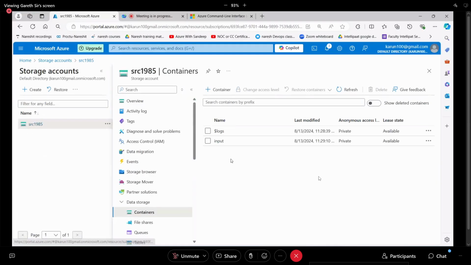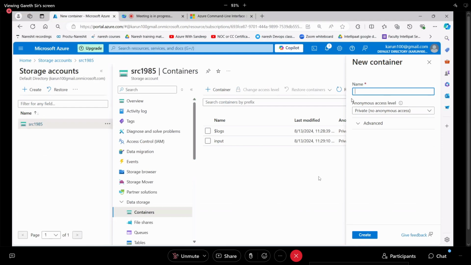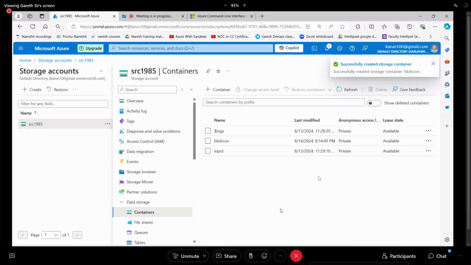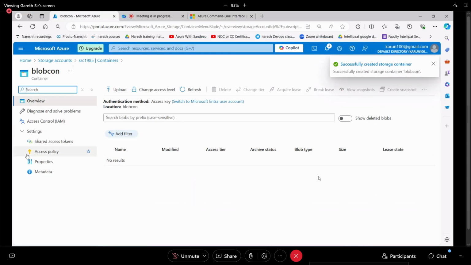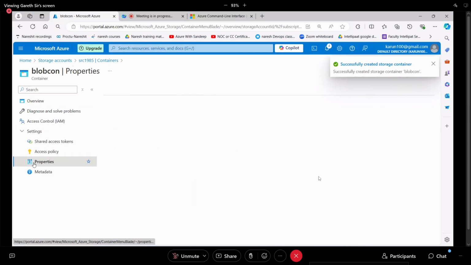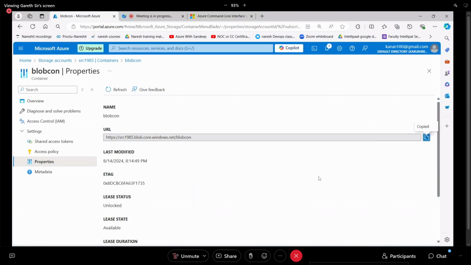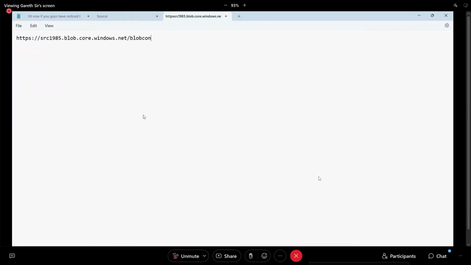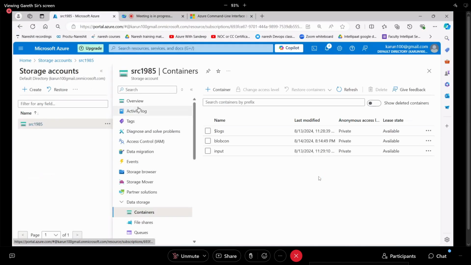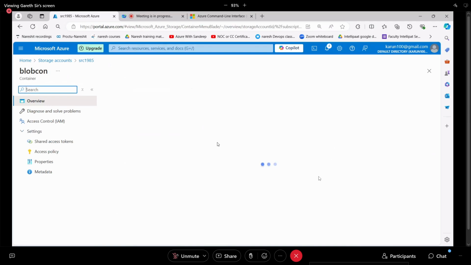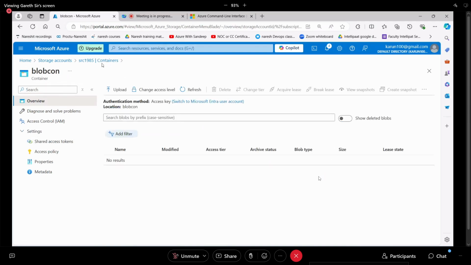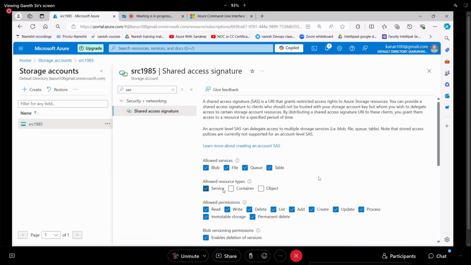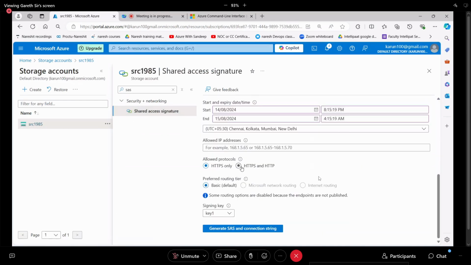For example, I create a blob container here. Then I go to the storage account, to SAS, shared access signature, and generate the SAS token.